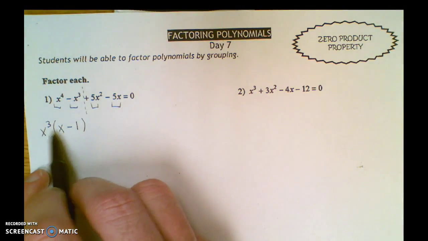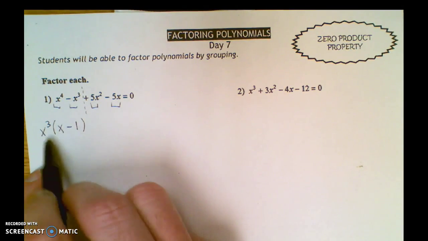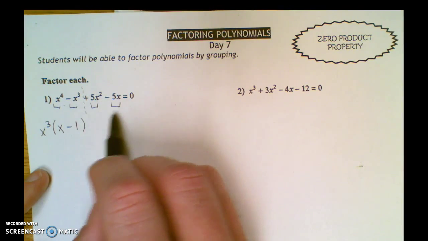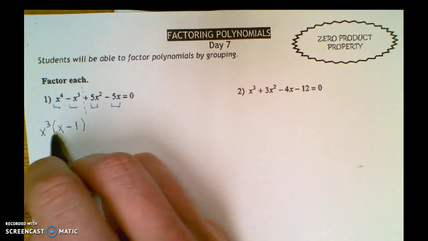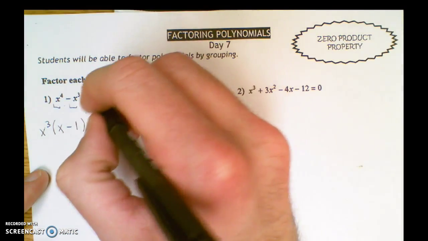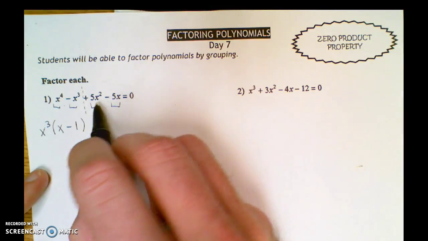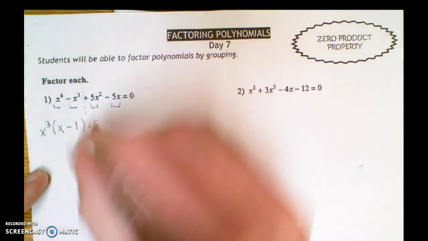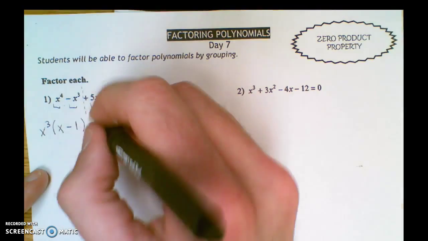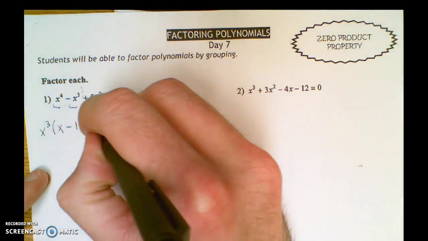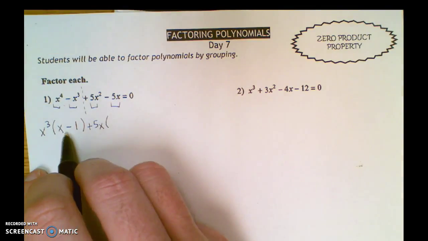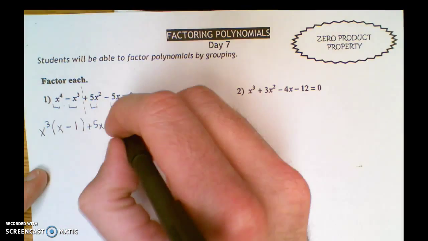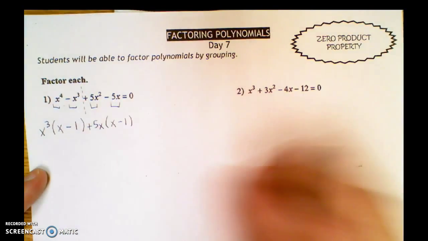So I'm just reversing the distribution to figure out what the 2 factors are that I can multiply to get these 2 terms. I'm going to do the same thing over here. My goal is to get the same value inside of the parentheses. So I'm going to pull out positive 5 because each term has a 5 in it. And I'm also going to pull out an x because each term has x in it as well, at least one x. Doing that, I hopefully will get the same value here. I get x, which 5x times x is 5x squared, minus 1 would give me negative 5x.